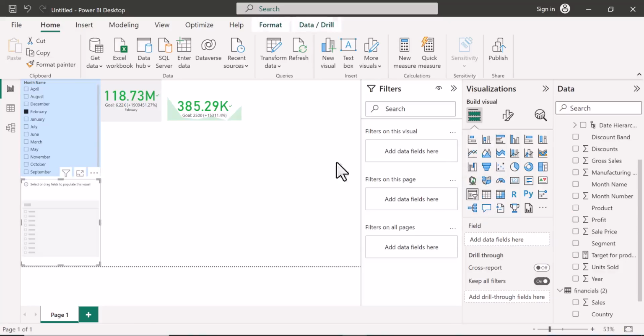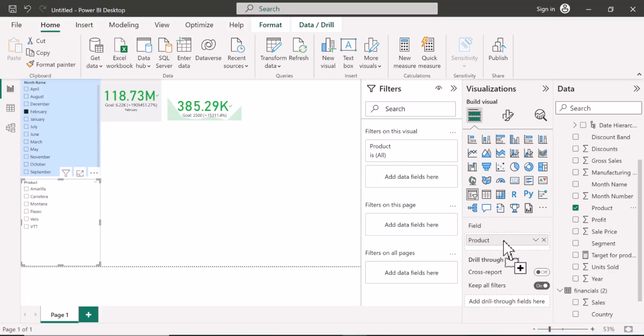Okay, so we have our slicer. Let's add a field. Target is the product. Okay, so for that we have that.